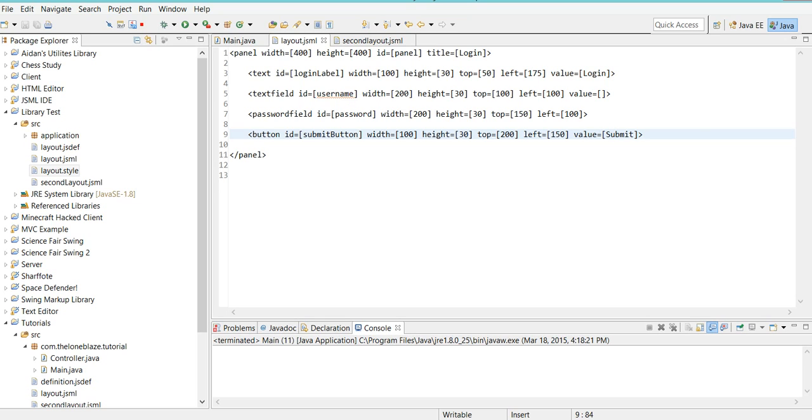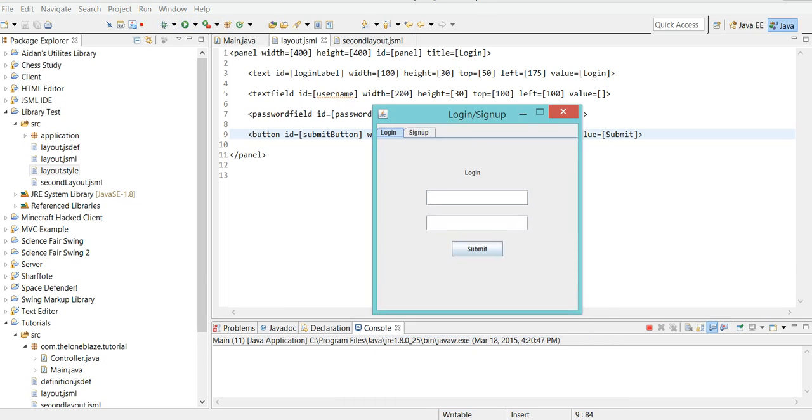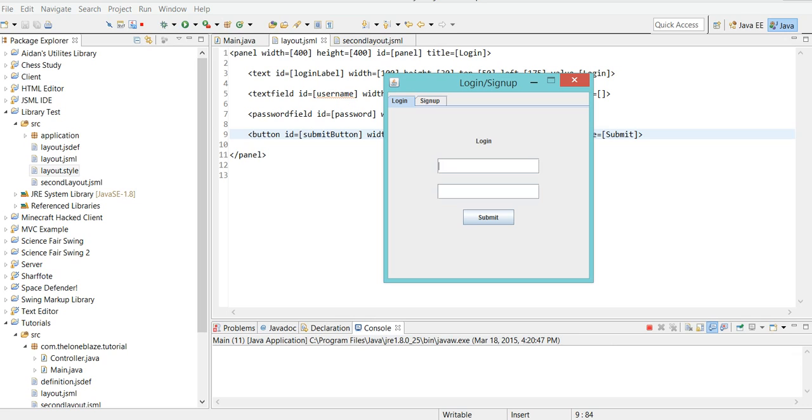So if you remember last episode, we went ahead and created this awesome GUI and it had a login tab where we can type in our username and our password, and then press our submit button here. We can also sign up if we don't already have a username, and so we can do that and submit that. So yeah, today we're going to be looking at making this GUI look a little nicer.